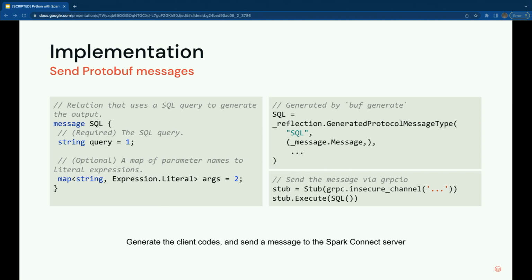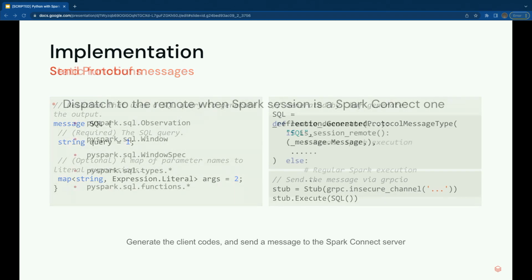The SQL query string and its parameters are packaged into a protobuf message on the client side, and then it will be sent to the server side via gRPC. We use the Buf tool in this project to manage the protobuf schemas and code generation, as well as to check the lint and detect potential breaking changes.